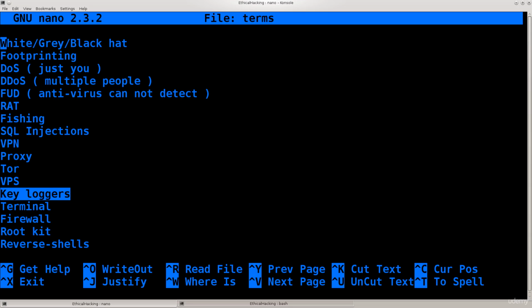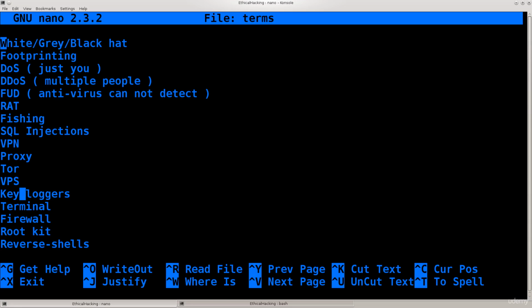You can configure them to take screenshots, you can configure them to use the camera on the device to which you have deployed a keylogger to take a picture every 5 minutes or something like that. That wouldn't be the brightest of ideas, because obviously somebody would see that you're taking a picture. But those are just examples of what you can do with them, and later on we will actually download a genuine keylogger, install it, deploy it. We'll show you methods of deployment and how you can configure it as well.